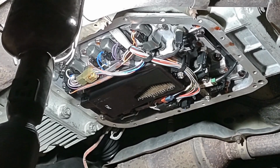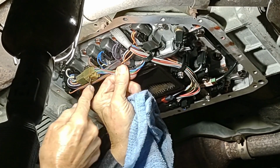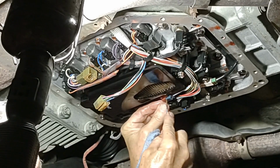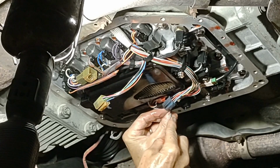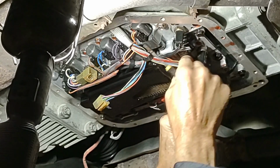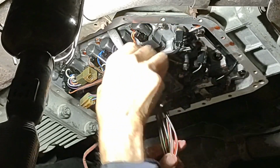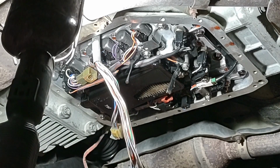Okay, next I'm going to disconnect the three connectors that are tying the car's wiring harness into the valve body. There's one, here's two, this little red one here, and then here's three, the black one next to it. All right, and they have these little metal capture arms here, so you pull that out of the way, and we're pretty much ready to start unbolting.